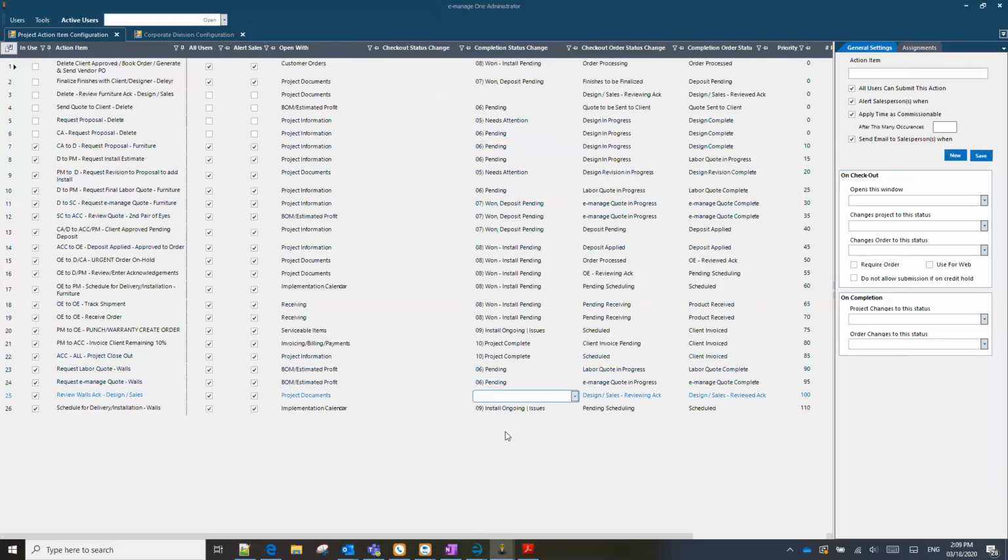With the project status, you only have one project status. So you may not use the same wording that they use, and that might not make sense to you, but come up with some system of a more general opportunity type status for project status, and then more specific on order status. I hope that makes sense. If there are questions, we'll talk about it, but I just wanted to make sure that you start rethinking this. If you already have this in place, maybe start rethinking your order status.